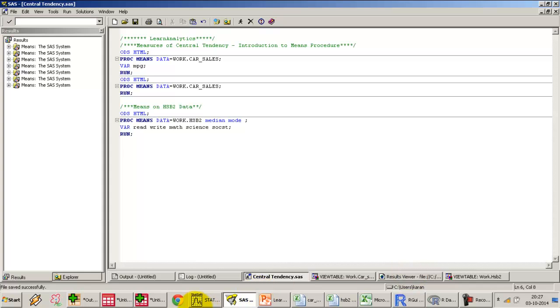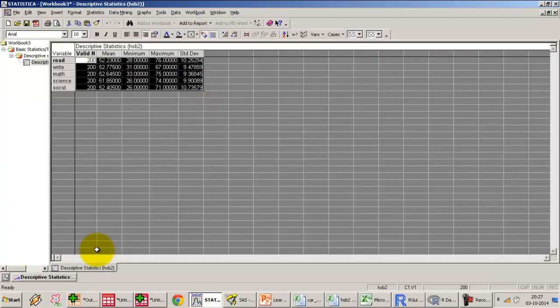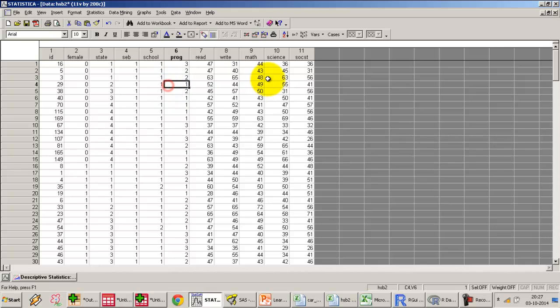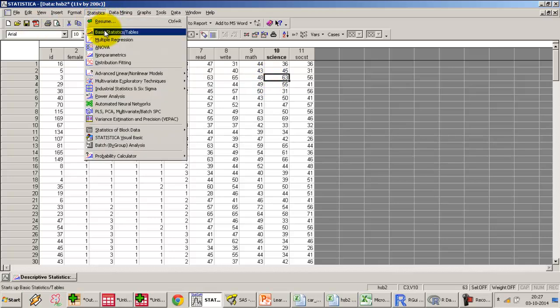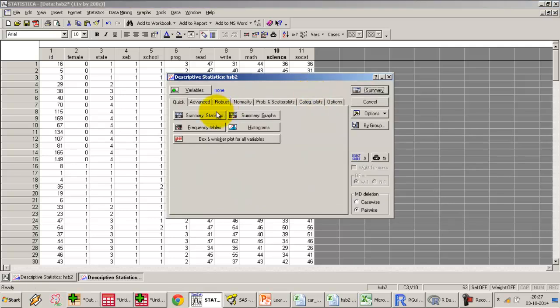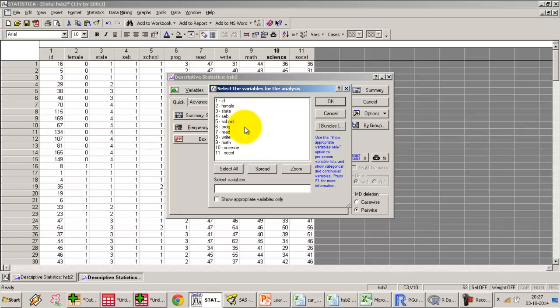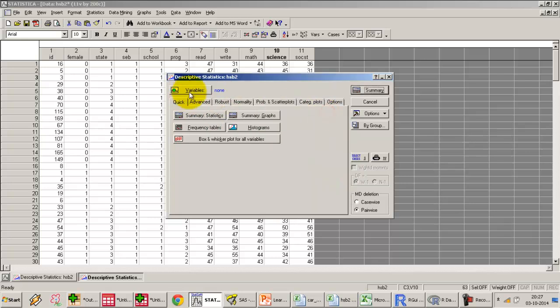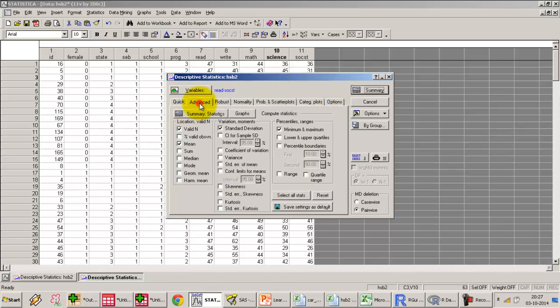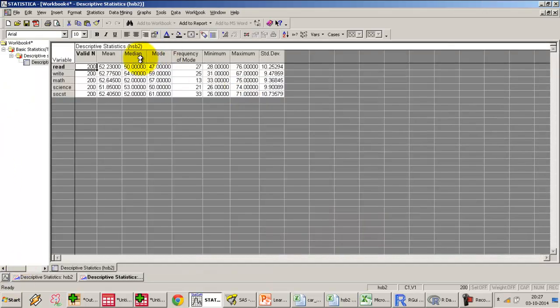Moving on to Statistica, I want to generate the mode. So in the previous exercise we generated the mean. I'm going to cancel this output. We have the same data set. Go to statistics, basic statistics, start new, descriptive statistics, and in summary statistics, I'll select, for example, the variables, right? In advanced, I will select median, I want the mode, and generate summary. There we have it, median, mode.